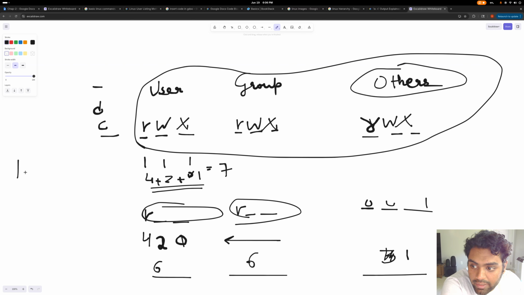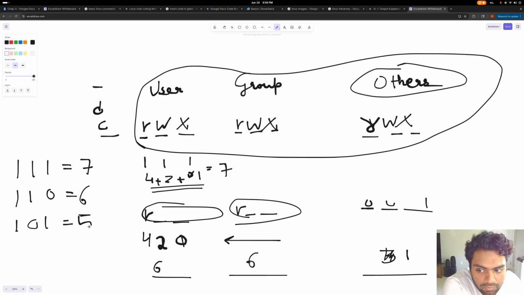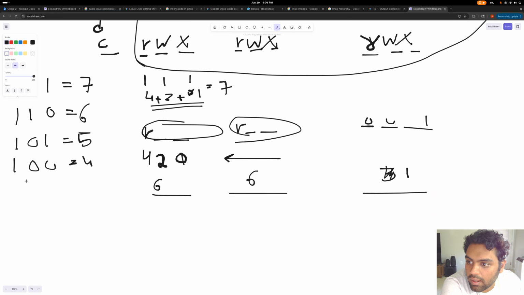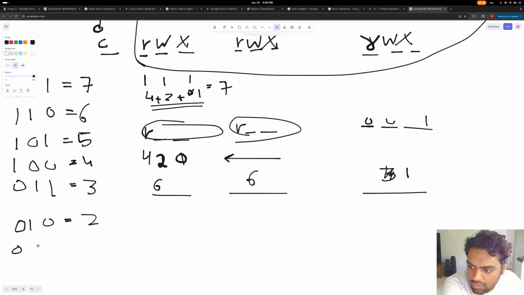in binary. Think of it in binary. 1 1 1 equals 7. 1 1 0 equals 6. 1 0 1 equals 5. 1 0 0 equals 4. 0 1 1 equals 3. 0 1 0 equals 2. 0 0 1 equals 1.